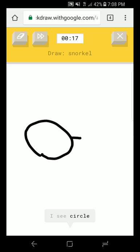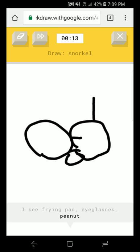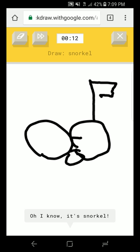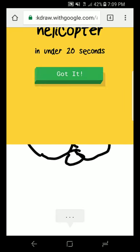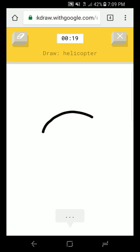Oh, no. I see circle. I see frying pan, or eyeglasses, or peanut, or brain. I see dog. Oh, I know. It has snorkel. Oh, yes! That was very good. Nice job. Helicopter! How am I supposed to draw that?